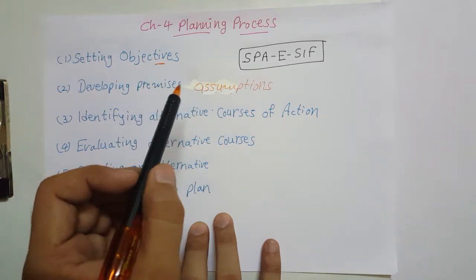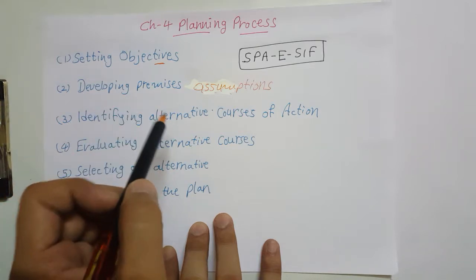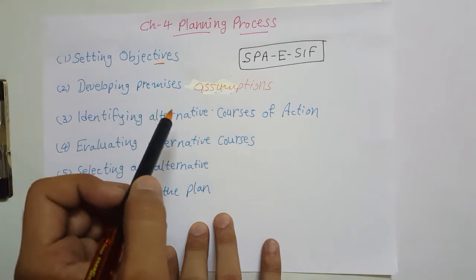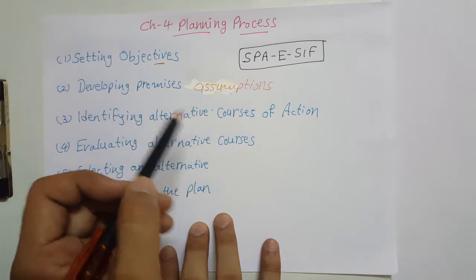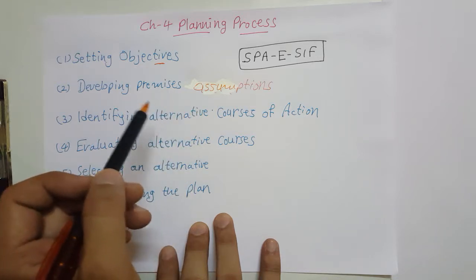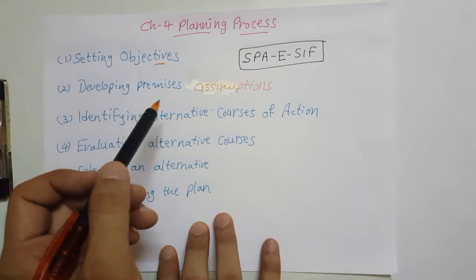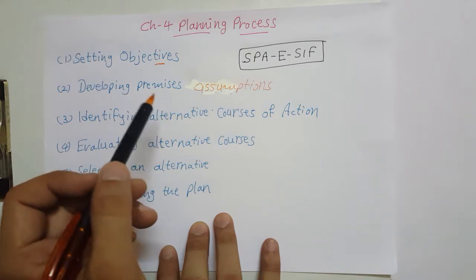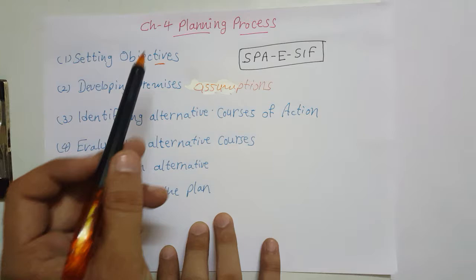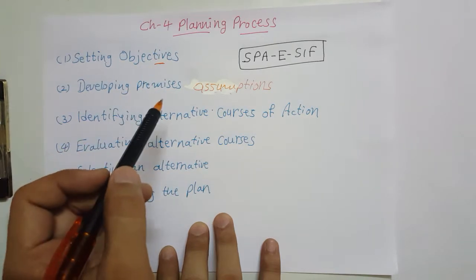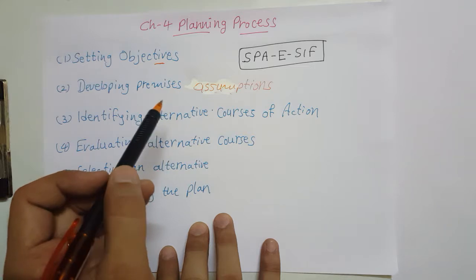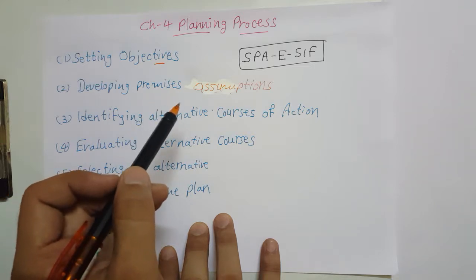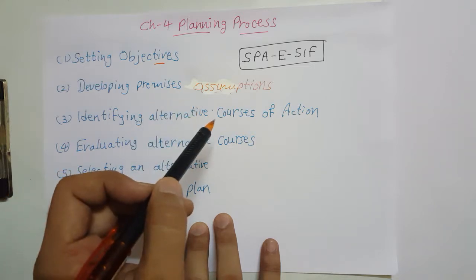In the same way, in the case of business also, there are many alternatives available, and from those alternatives we have to find out by which way, which different alternatives are there to achieve our goal, this objective. And this will help to do the analysis of the different alternatives that we have developed.